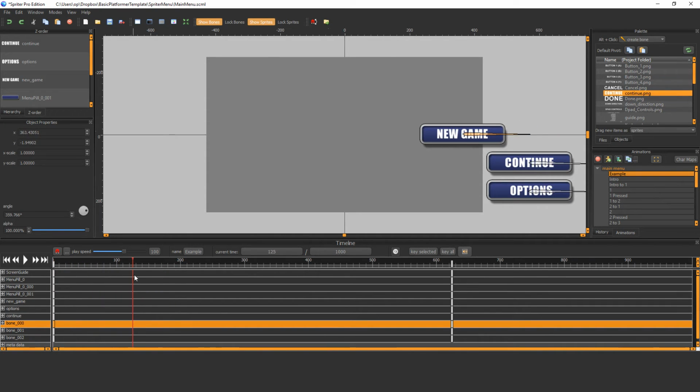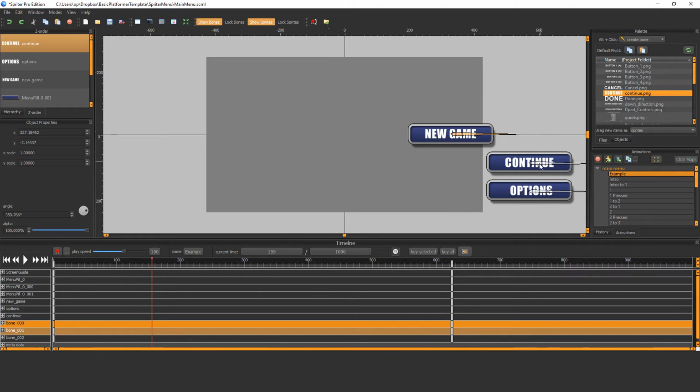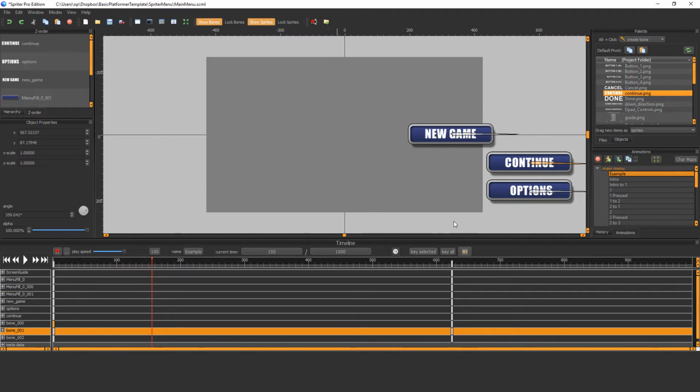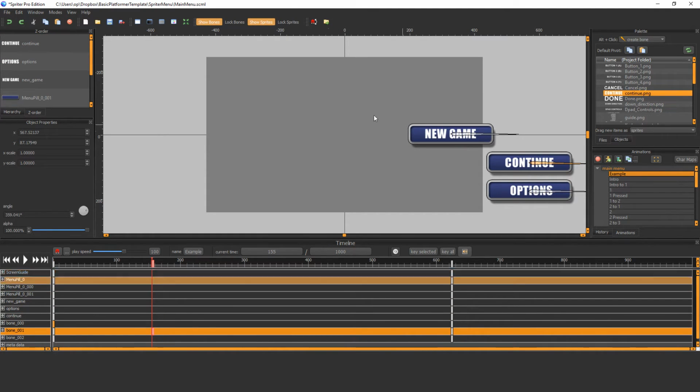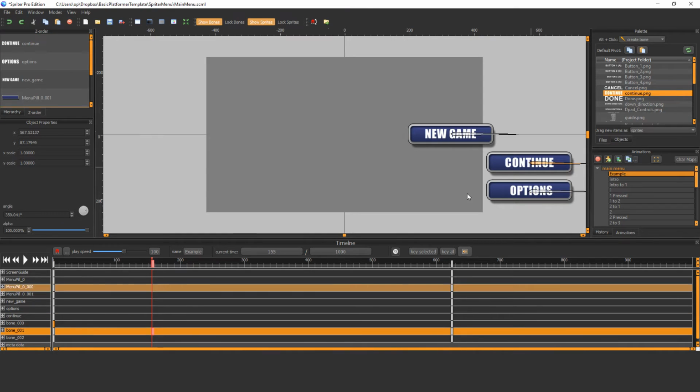Let's say I want it so that when it's almost all the way out, I want the second object to start coming onto screen. So I'm going to select that object and I'm going to choose key selected. That's going to protect its current position before it starts moving. Otherwise, if I had just moved it out somewhere over here, it would have started at the very beginning of the animation as well.